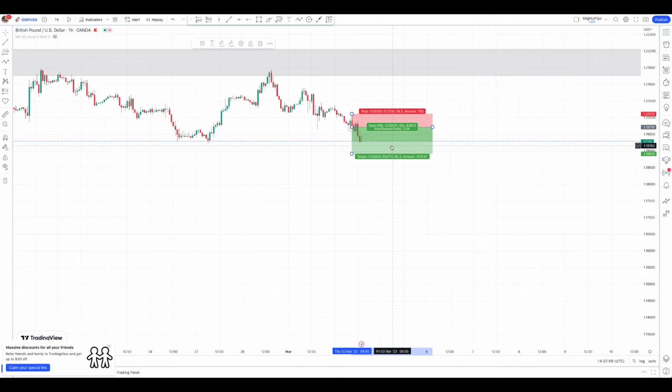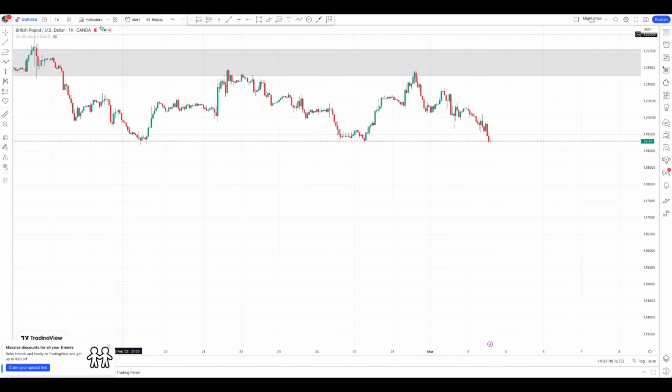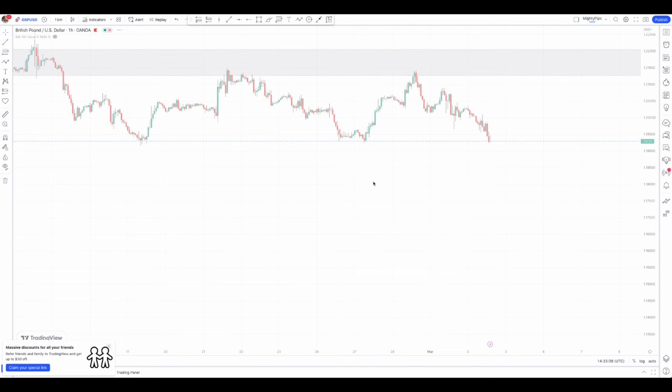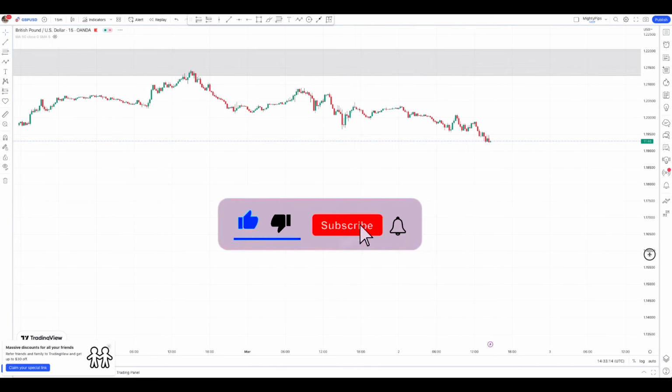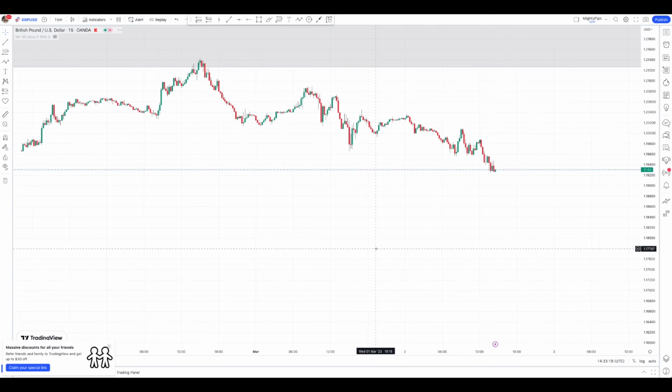So guys, I don't want to make the video too long. I want you guys to go and look at this strategy, practice it. It will help you. You can even come down to the 15 minutes chart and look for your entries there. If you want to scalp, okay, you can look for your entries here. Look for bearish engulfings here.